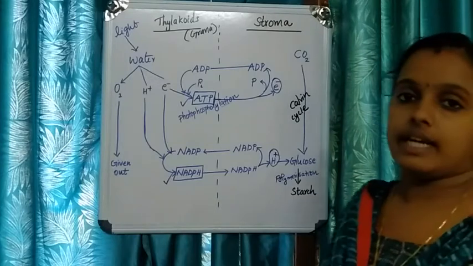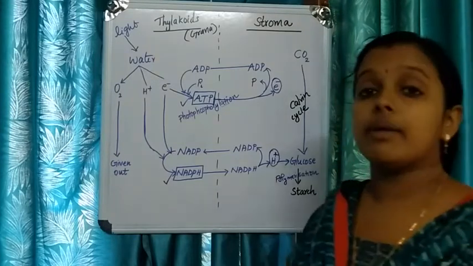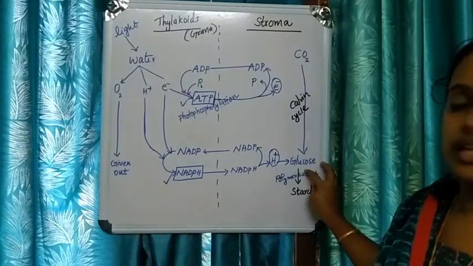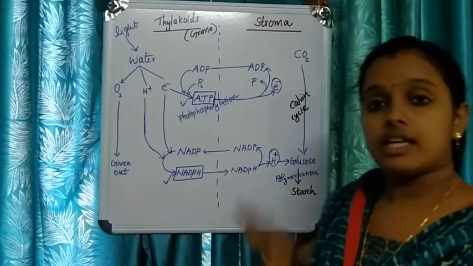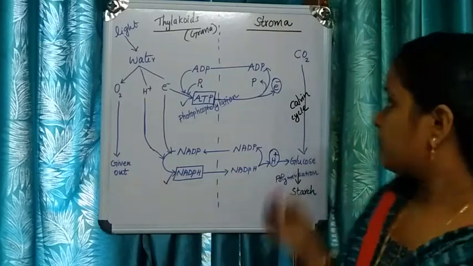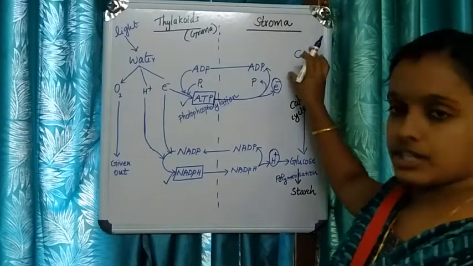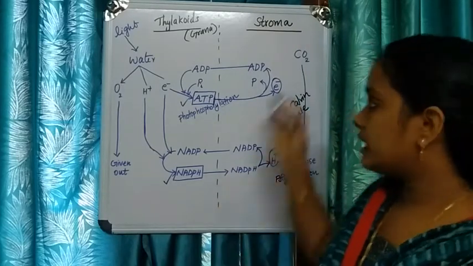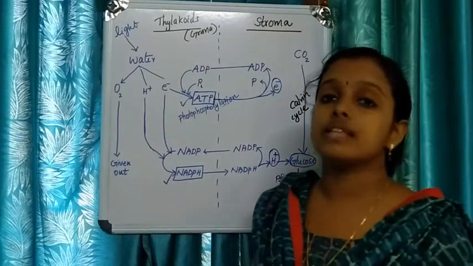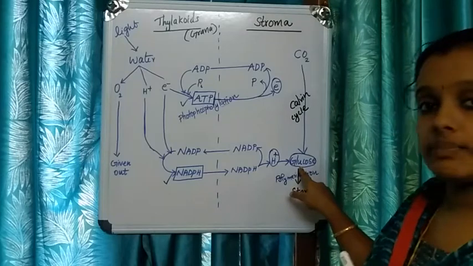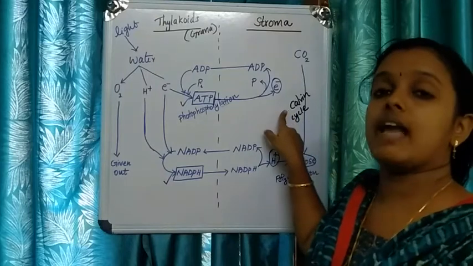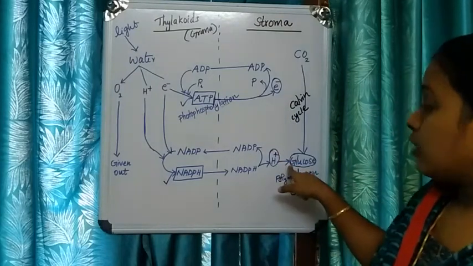So this carbon dioxide undergoes a chemical reaction, carbon dioxide fixation. So this carbon dioxide will convert into glucose, and this reaction is a complicated one. It takes place in a number of steps. So this is the Calvin cycle, carbon dioxide fixation. After that, this carbon dioxide converts into glucose. So the source of glucose is carbon dioxide. The glucose is produced from the carbon dioxide by the process known as the Calvin cycle. As a result, glucose will be produced.